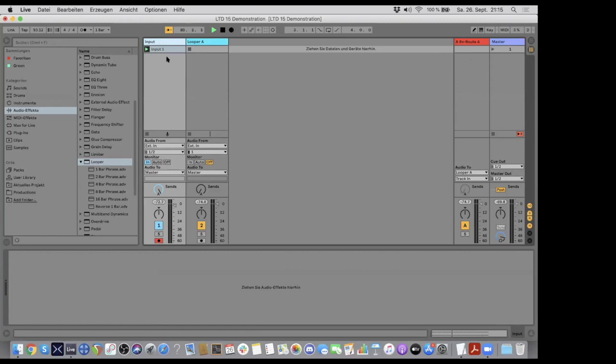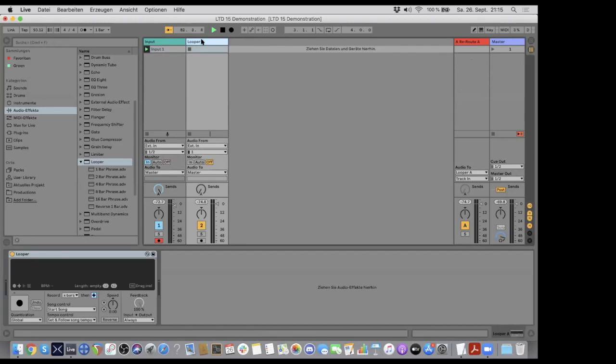So there's no latency here. But having said that, latency is not even a concern, because on the looper, you can decide if you want the input of the looper to be put through, like a bypass through the looper. And I want to say never.